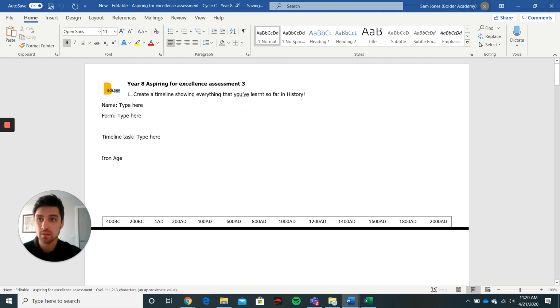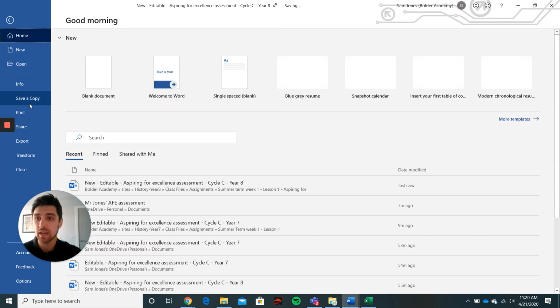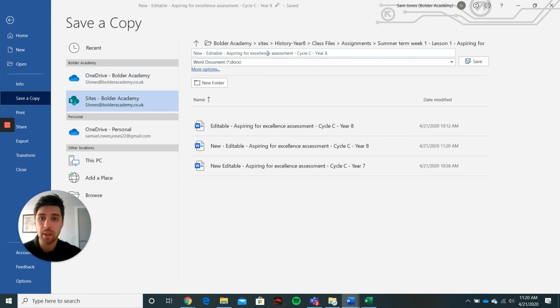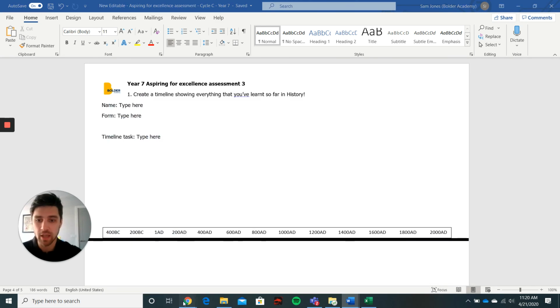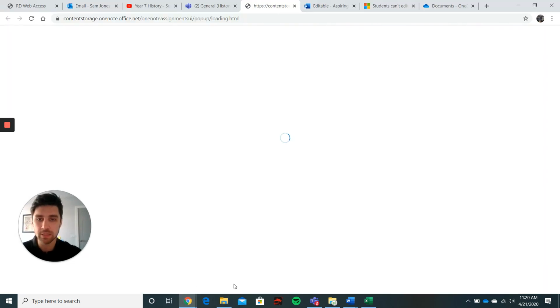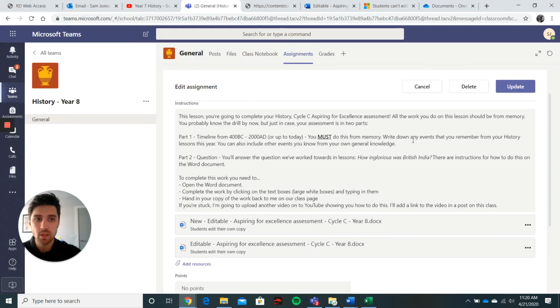Edit it in Word, save it as something else. Remember, you should be using your name and Aspiring for Excellence assessment. And then when you've done that, go to Microsoft Teams again and add it or add resources, save it, update, hand it in.